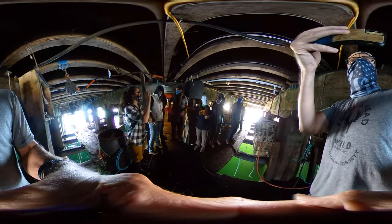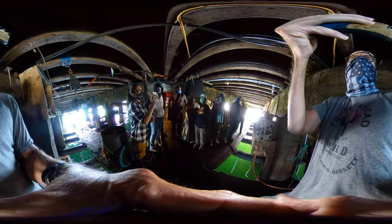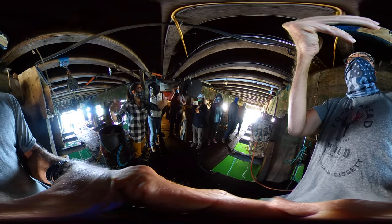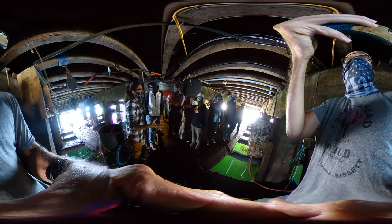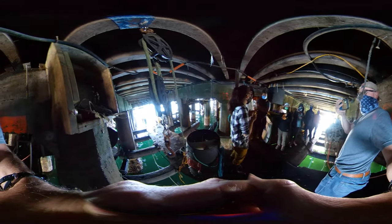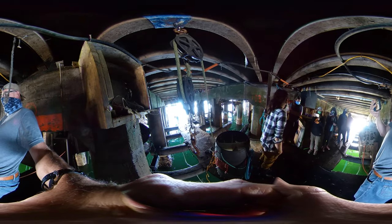We start them off about an inch big. We spawn them out in Moss Landing, and when they get about an inch big we put them down on row 12 at the very end. As they get bigger, we start thinning them and moving them forward. So here we'll have our bigger abalone — like our half-pounders. On our menu we have six-year-olds, seven-year-olds, eight-year-olds, and this is the row where you find those big abalones.